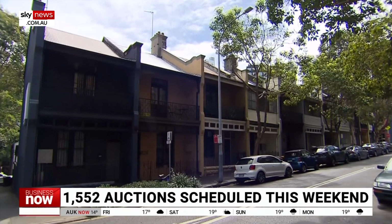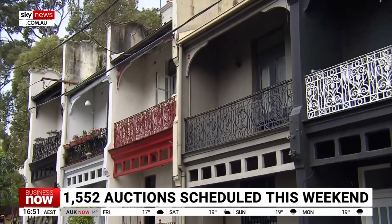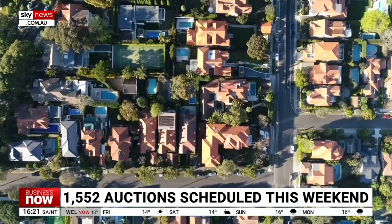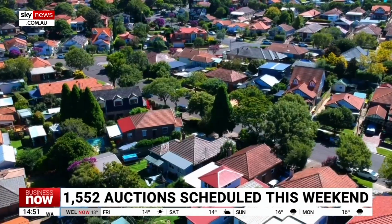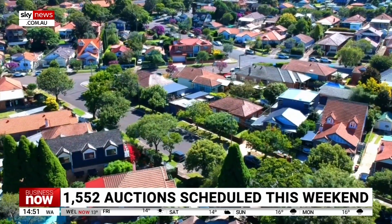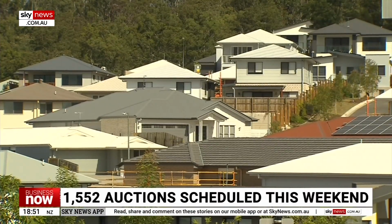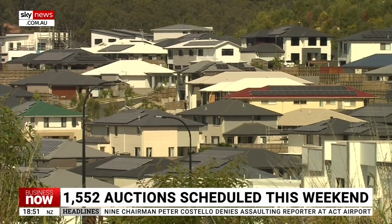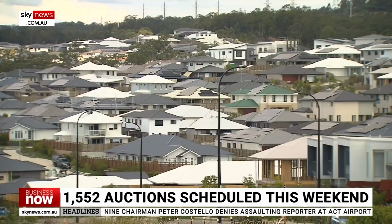It is. It's been a long time coming. There's been this big shift in preference, with lots of people moving to southeast Queensland in particular, and Brisbane prices have outperformed for a number of years now. To see that happen, part of that represents the fact that Melbourne's done a bit better in terms of building homes and housing supply. So that sends a signal to other markets. Housing prices being high is good for homeowners, but over the long term, we want to keep housing costs low, and that means building more homes.